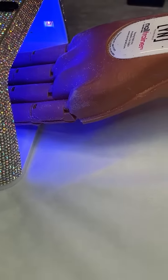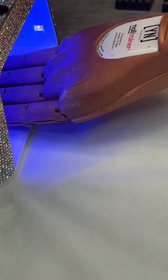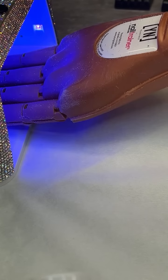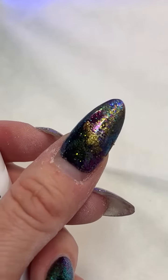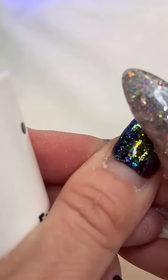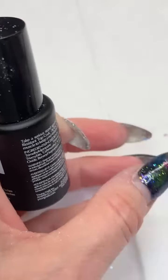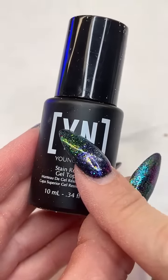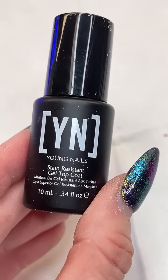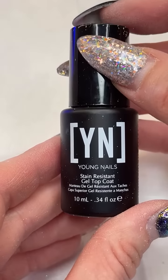Okay, I'm going to get that back into the light again. Again, we'll do just a quick 30-second freeze on there. And you guys, somebody was saying, don't worry, you know, watch your thumbnail and don't cure it. You guys, my nails are in such desperate need of a fill. I'm not even going to worry if I cure product on there or not. But I'm just going to give that a quick little wipe while that's curing. And then we will finish this nail with our stain resistant top coat, that same top coat that I put down below. The reason that I use the stain resistant below is because it's a very nice thin top coat, so it's not going to add a lot of bulk to the nail.